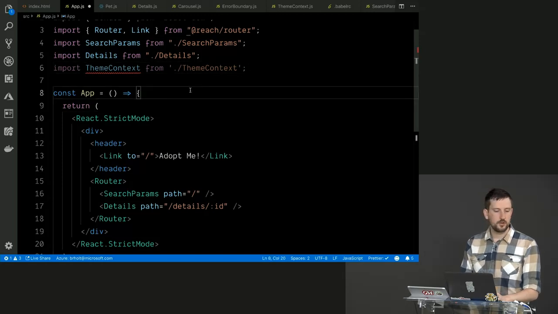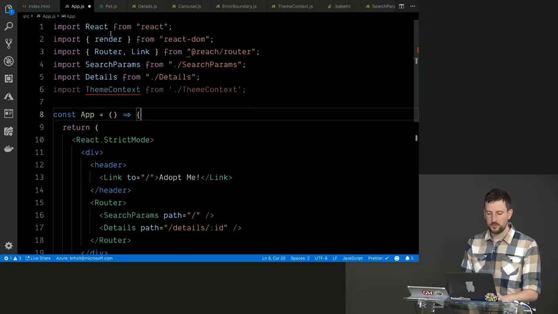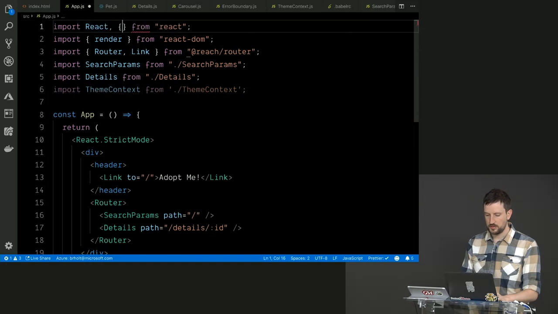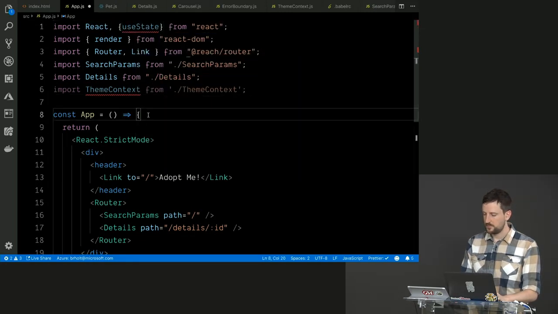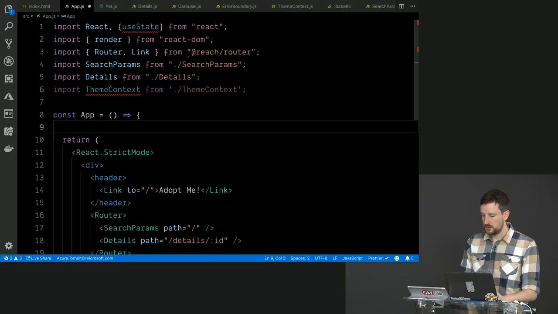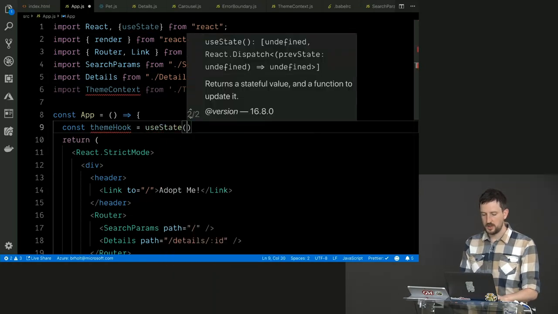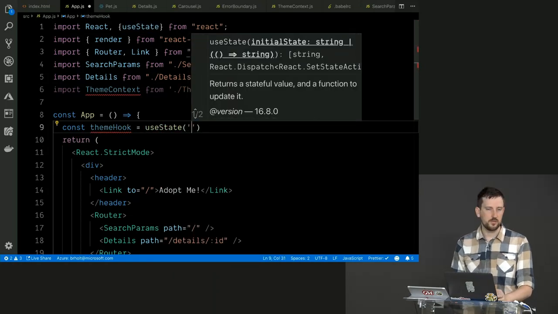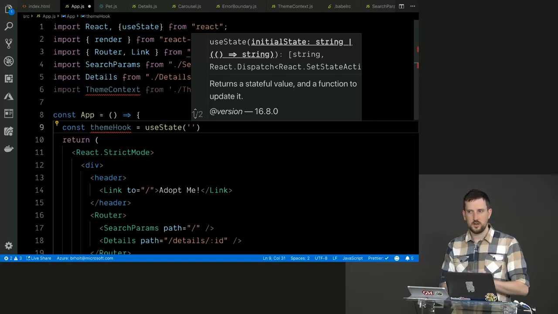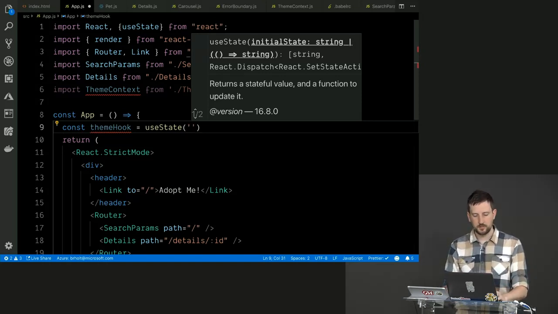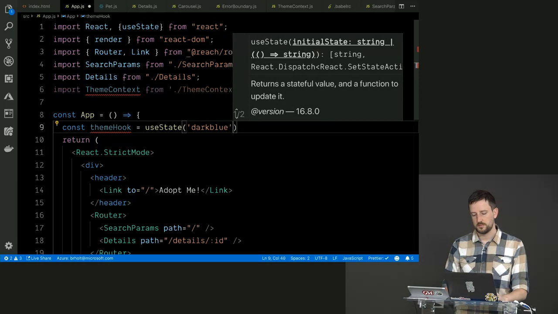Here inside of app, we also need useState from React. So get useState from up here. And we're going to say const themeHook equals useState, and we have to give it some default values. So just to show you that the default value is different, I'm going to put dark blue in here.